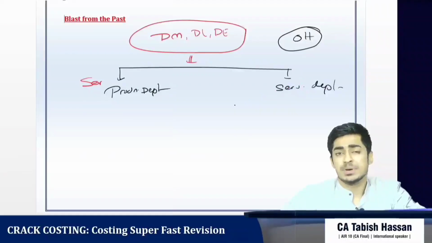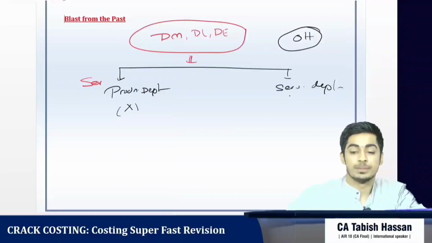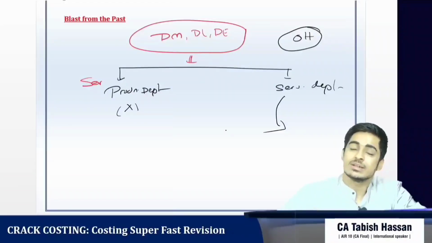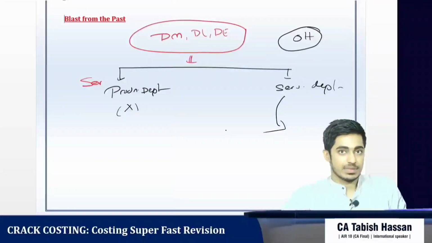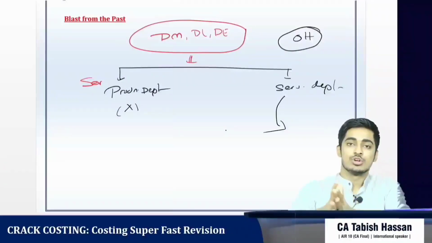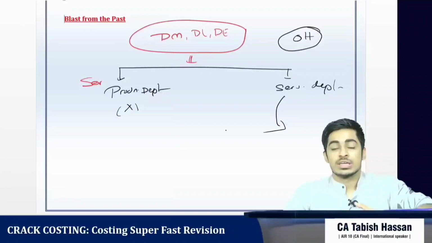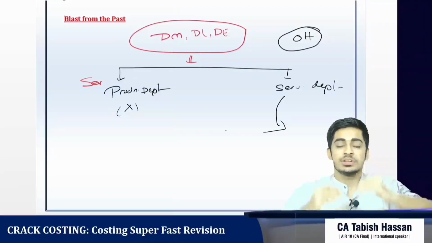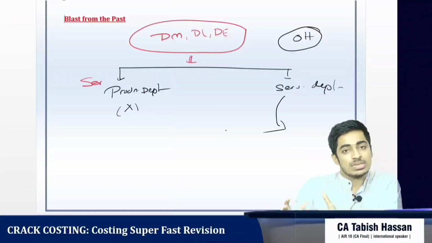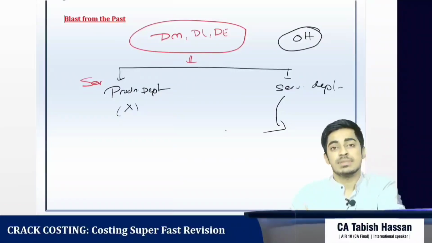For the production department, it already forms part of prime cost. So there is no need to include it in overhead. But for the service department, any cost in the service department is an indirect cost to manufacture the product. Say for example, canteen. So in canteen, to get the food, we use the materials, direct materials, say rice. For every increase in person, the quantity of rice increases. So if we just look standalone from the perspective of canteen department, it might seem like a direct material.